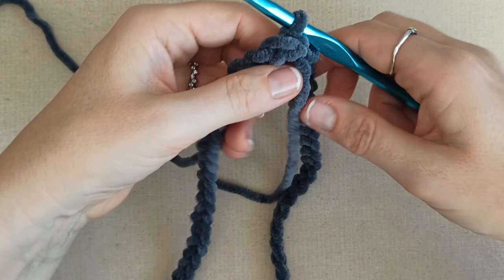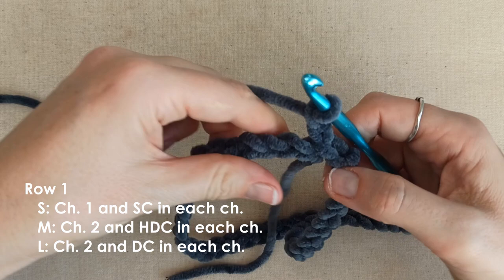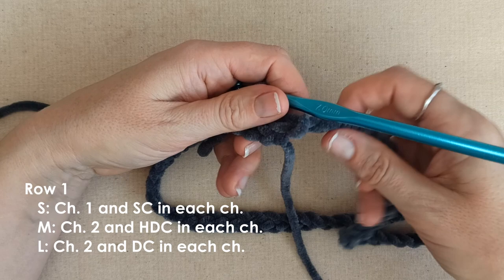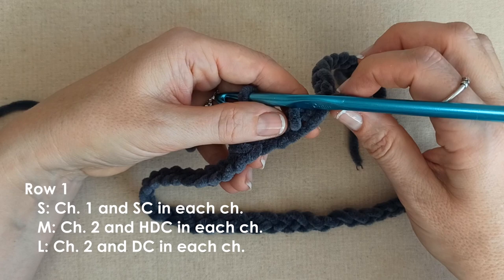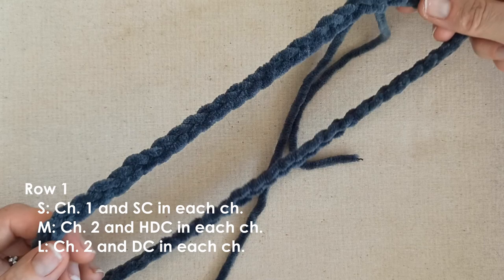Now, depending on which size you're making, you're either going to chain one for the small size, or here you're going to chain two for the medium and large. So I'm going to chain two. Now, at this point, you can work in your tail. When I'm working in the round like this, I don't tend to, because I like to make sure that when I sew or weave in my end at the end of the project, I've created a nice, neat and even join here. So I tend not to work them in at this point for these projects, but you can certainly do so.